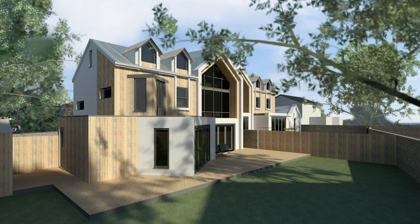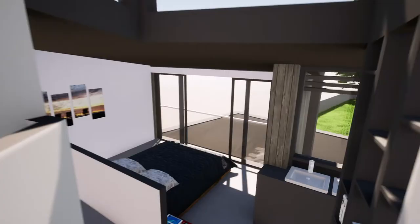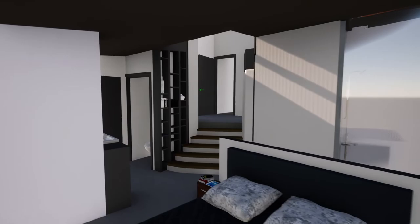Everybody wants south-facing gardens, everybody wants patios where they can have families over for barbecues. You want the sun and warmth to wake you up in the morning and the sunset to come down of an evening in your lounge. These are things we really do think about — it's all part of the thermal performance of the home, as well as the aesthetics and how it appears to the people occupying those homes.